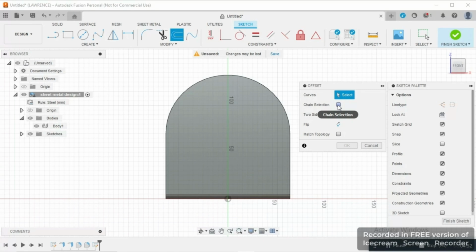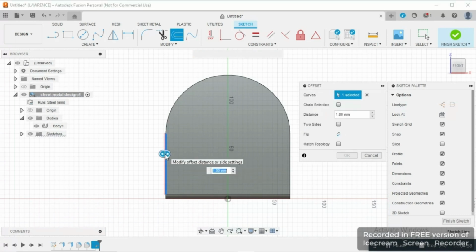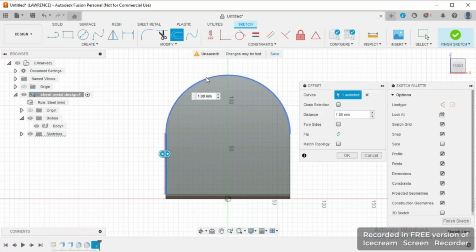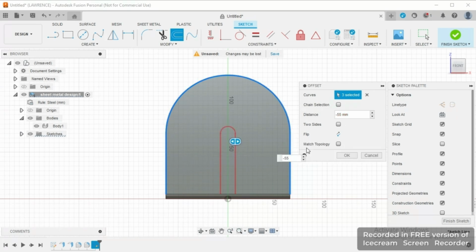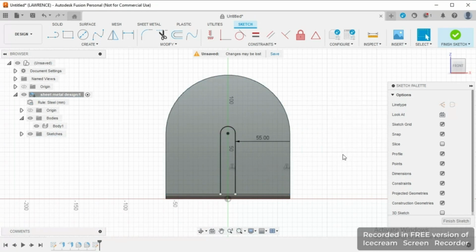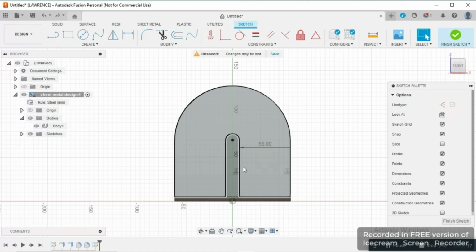We can actually check and uncheck, as you can see. This value can be small or large depending on how small you want the slot to be on the final design. Then we can select OK.